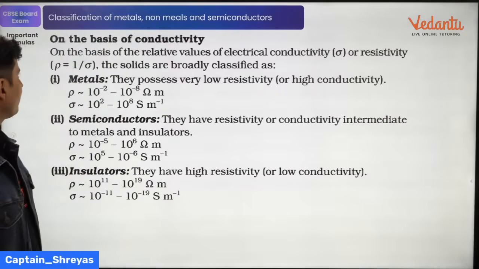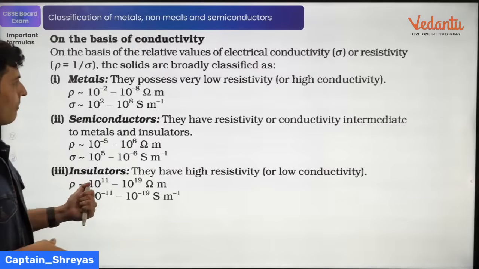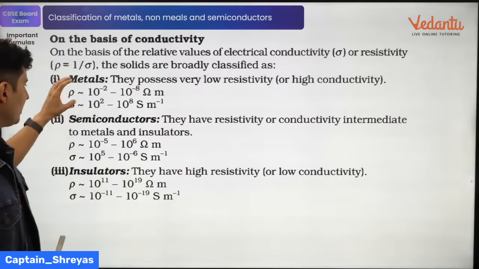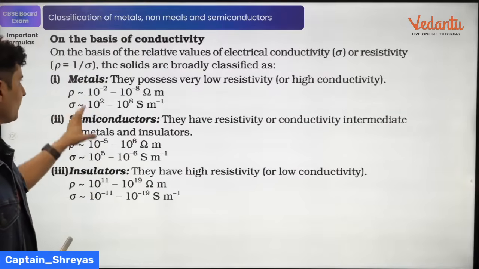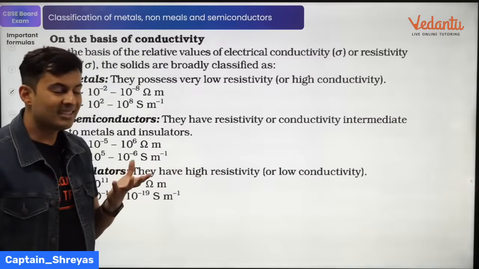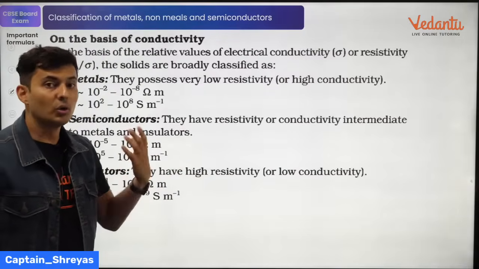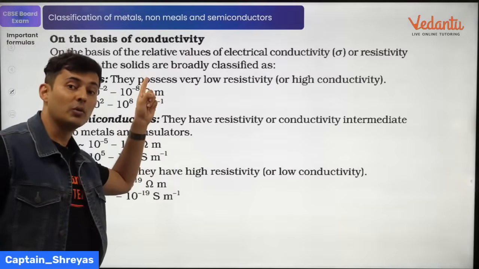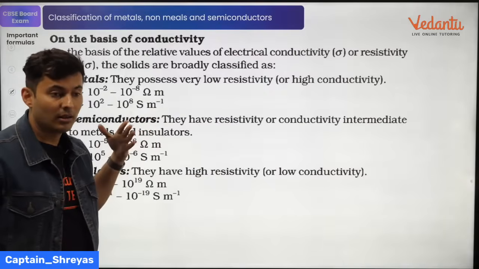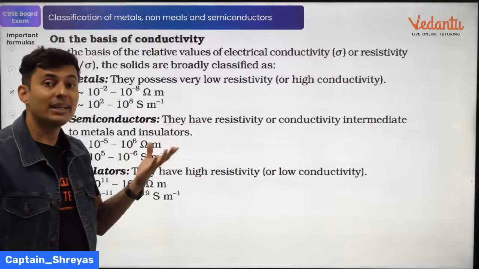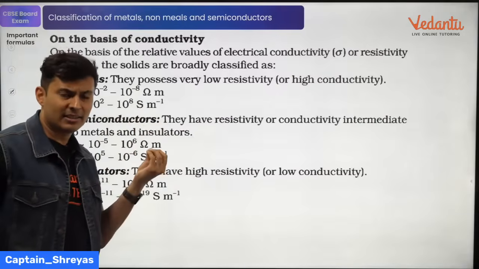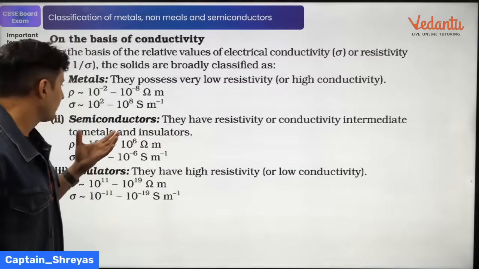Going on over here, metals, non-metals and semiconductors, you should know the approximate conductivity of metals, semiconductors and insulators. And they might ask you to differentiate between conductors, semiconductors and insulators. You know what is the meaning of conductors. I had given it to you in the chapter of current electricity at the start of the class. The passage of electricity is very easy. They allow the passage, that is a conductor. They have very less resistance, very strong conductance.